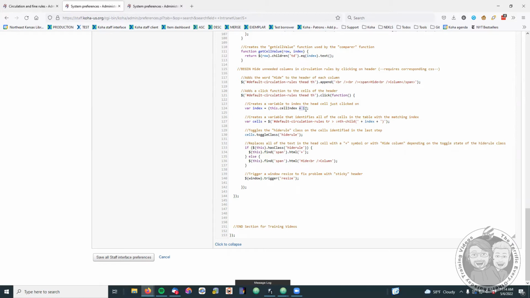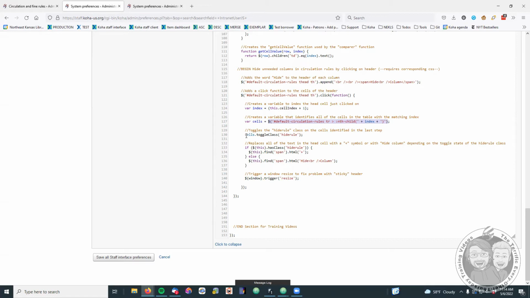And to make it easier on my brain, this is one of those places where in HTML, the table cells are indexed starting at 0. Okay. So in order to make it easier for me to remember which one is which, I'm finding the index of the cell and I'm adding 1 to it so that they start with 1 instead of 0, because that just makes it easier for me to keep track of them. Okay. And then the next thing I'm doing is creating a variable with the cells, where I'm getting the cell information plus the index number.